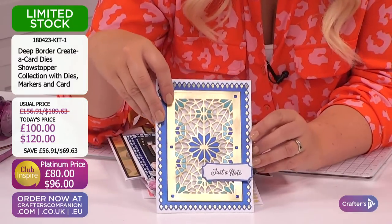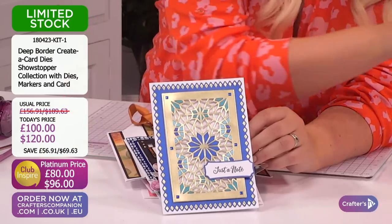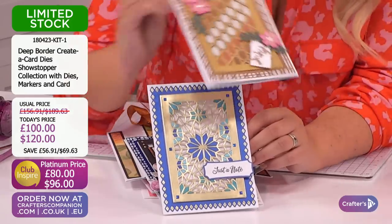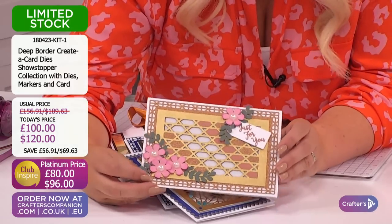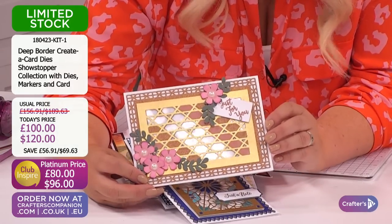Oof, I have a result. Oh, he has a result. There's your favorite card, by the way. There's your favorite die, with a little bit of paper piecing on. Are you ready for the result? Go on. Oh, look at that card. That's the Trex again, isn't it? Nice. Beautiful.